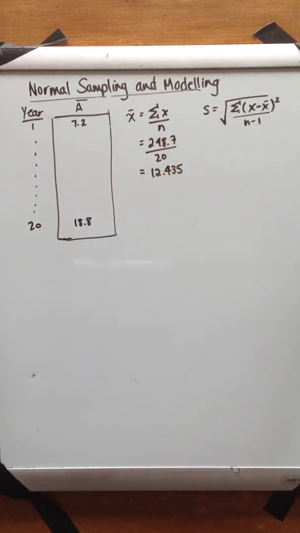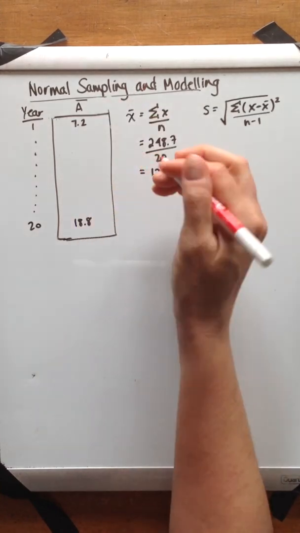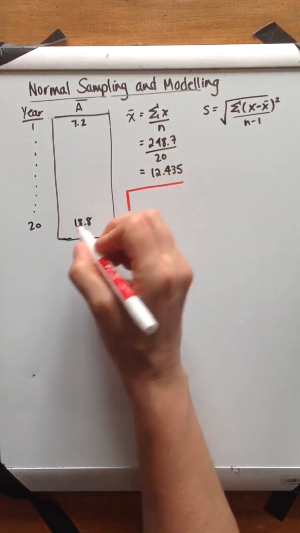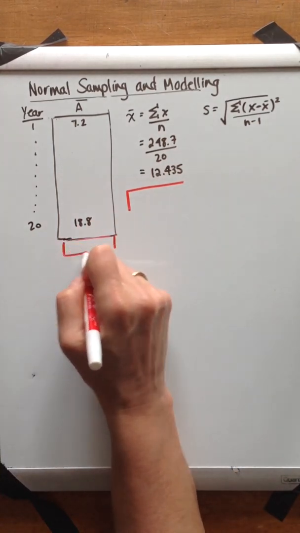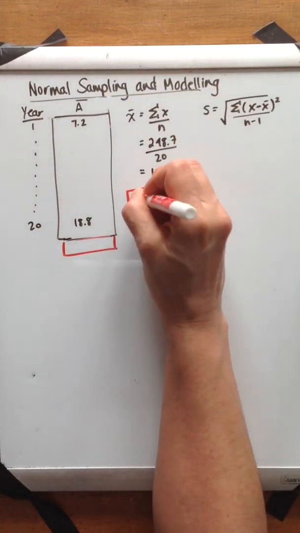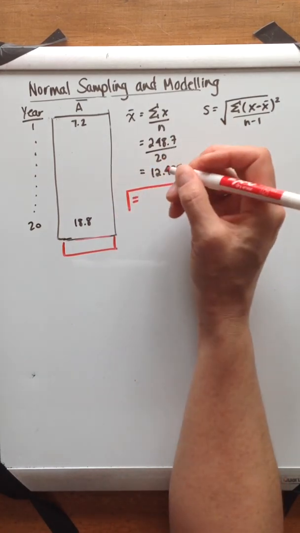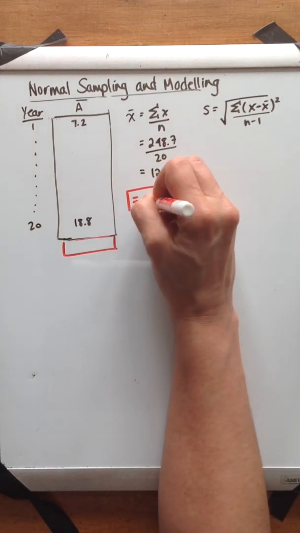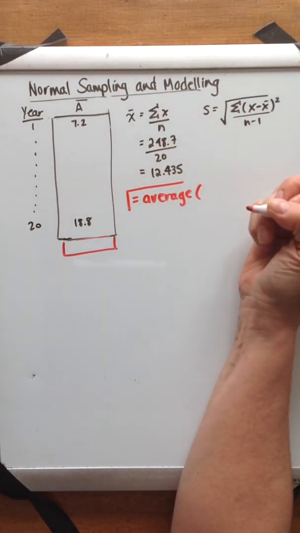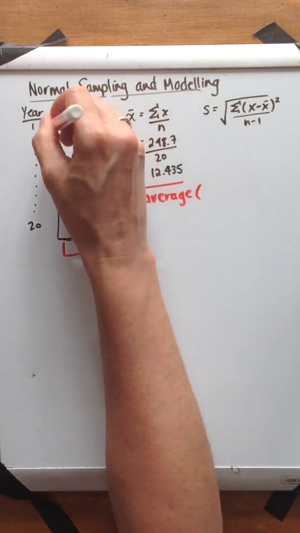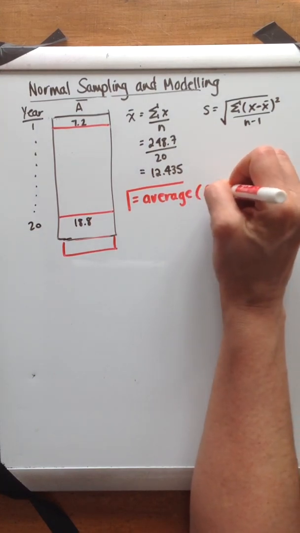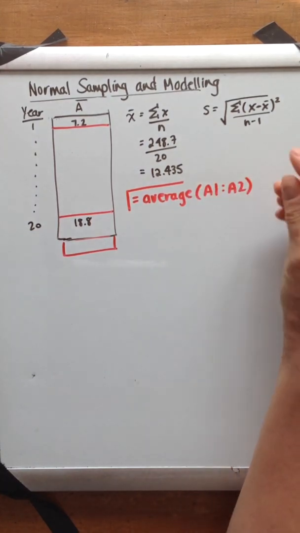So I want to talk to you about how you would do it in a spreadsheet. What you would do is find another cell anywhere on that table. It could be underneath the table, maybe cell A21, or it could be one off to the side. And to find the mean, what you would type into the cell in Google Sheets is equals AVERAGE, and then you would put a bracket and tell it which cells you want to find the average of. In this case, you would be going all the way from A1 down to A20, which I would communicate as A1 to A20.